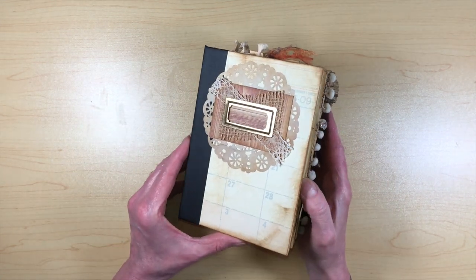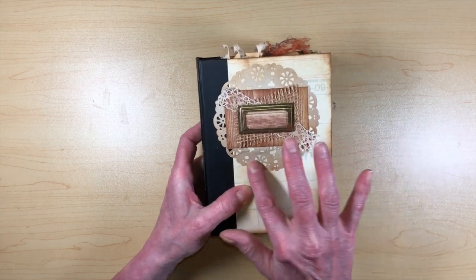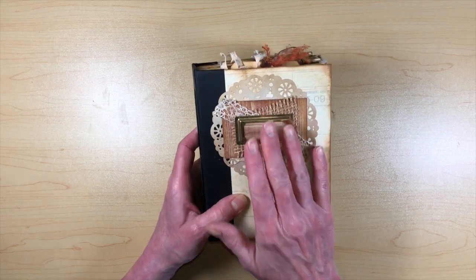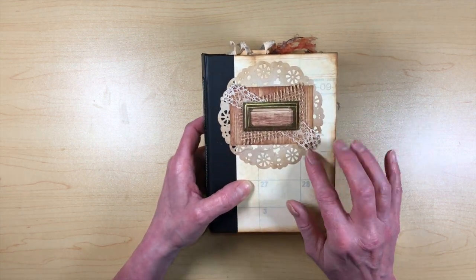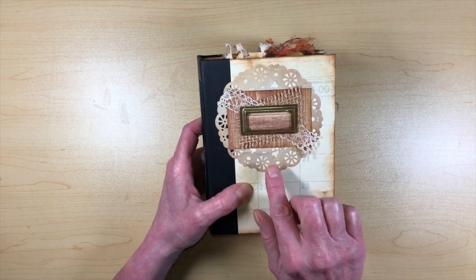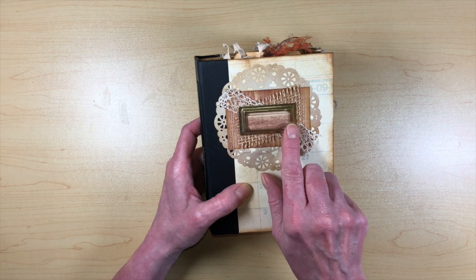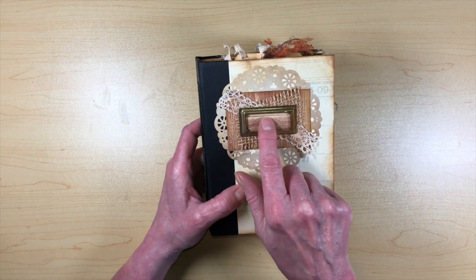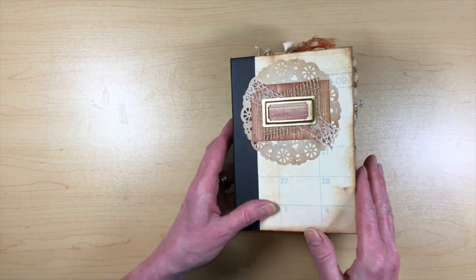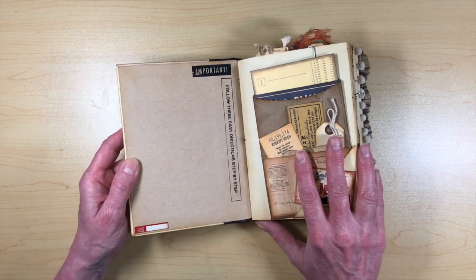On the front I made a little bookplate — that idea came from Treasure Books. I didn't do it exactly how she did; she wraps chipboard behind it, but I just layered the doily, some wood grain paper, little burlap, little lace, and then a label plate I found, plus another little piece of wood grain where you could put a title. This is mostly Seven Gypsies stuff — I have a whole bin full of it that I haven't used.